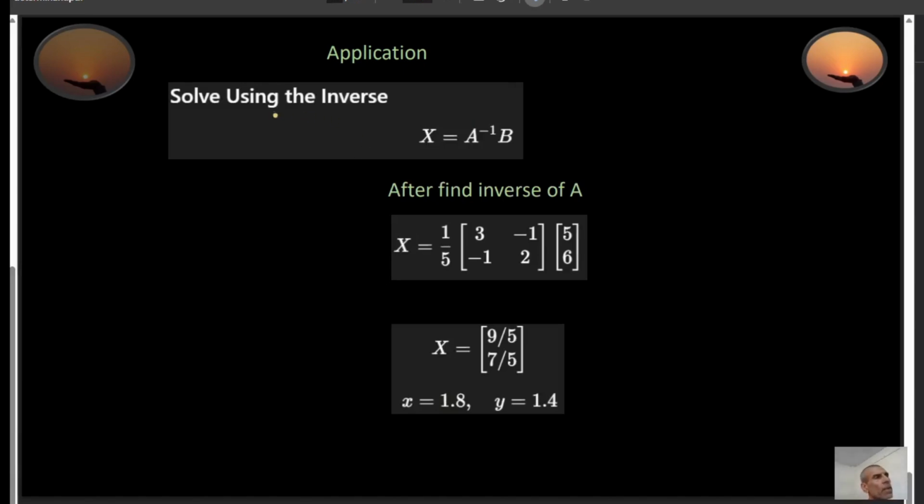After you write the equation in matrix form, you solve it: x equals A inverse b. In order to solve this equation, you need to know A inverse. Well, I showed you how to find A inverse. So suppose you found the A inverse of A, and this is your A inverse. All you have to do now is multiply A inverse by b. You already know your b is 5, 6. So perform your computation right here, do your multiplication, and your x will come out to be this number right here. So the value of x is 1.8, and the value of y is 1.4. This is my solution for those equations.